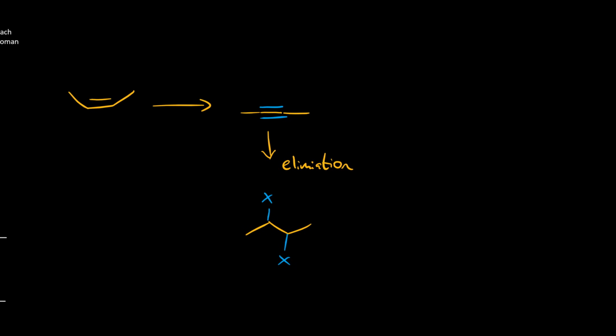Forming a vicinal dihalide like here requires an alkene, if that's the path that we choose. So we could form the trans-alkene and react this with bromine in dichloromethane. And that is actually an electrophilic addition where this pi bond is the nucleophile and here's our electrophile. So let's see if we can form the trans-alkene and then modify it to form the cis-alkene.